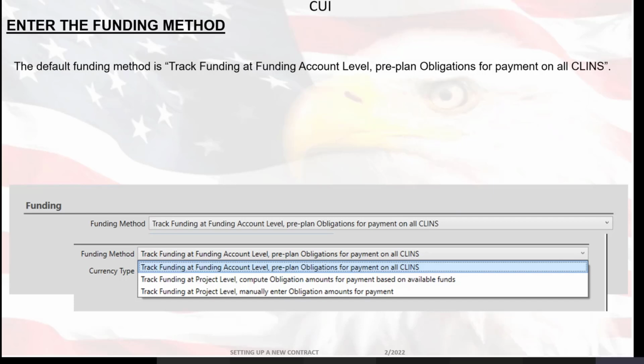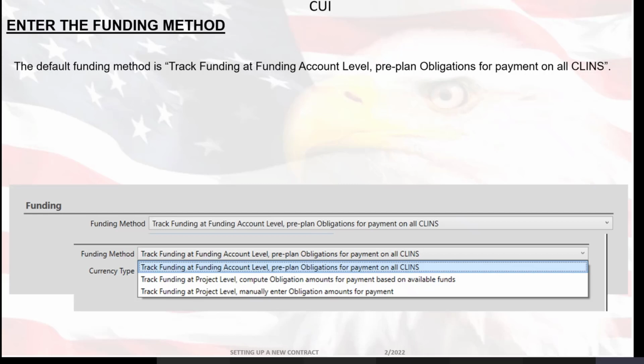Okay, next, the default funding method for RMS is track funding at funding account level, pre-plan obligations for payment on all CLINs. Again, this is the default option. If you do select track funding at a project level, compute obligation amounts for payment based on available funds, RMS will treat separate funding as one and will prorate payments based on the amounts of funds available.